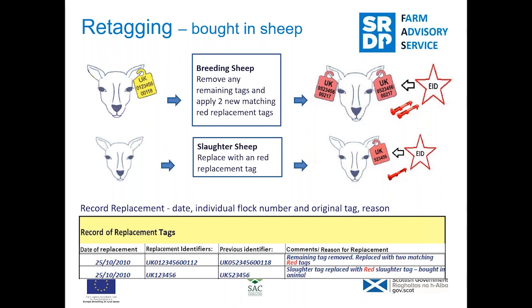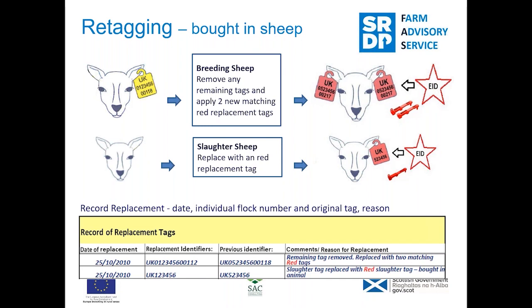And what about, Rebecca, if you've got a situation where a sheep has lost 1 tag, which quite often happens, so a double tagged sheep that loses 1 tag, can you order a new replacement and then tag it the next time it's in? So you can do that for the sheep, but I suppose because you're having to record it anyway, it might be just as easy to record it and put in 2 new ones. Would you agree with that, Robert?